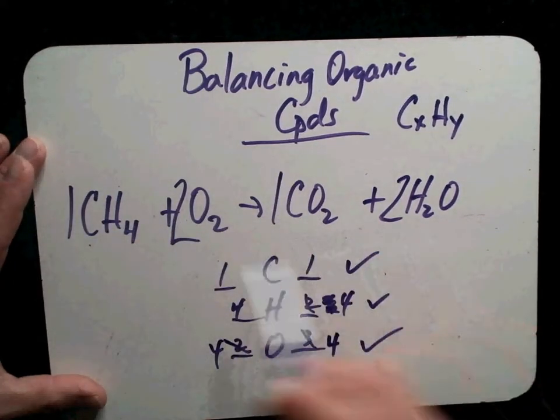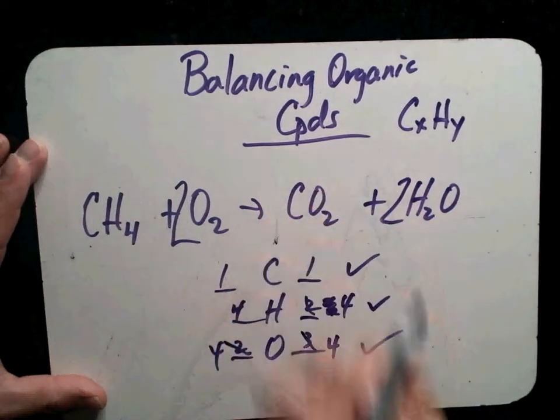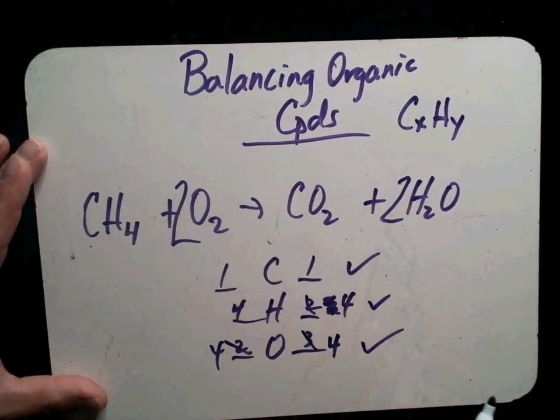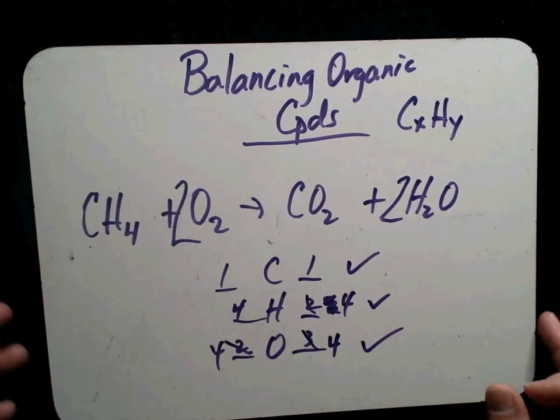I don't ever have to write the ones. As a matter of fact, most times you'll never see the 1, but it's understood to be a 1. Balancing an organic compound. Now, that's not too hard. Seems pretty easy. But they do get harder. So let me show you what I'm talking about.